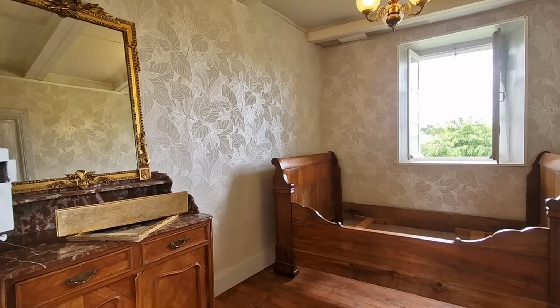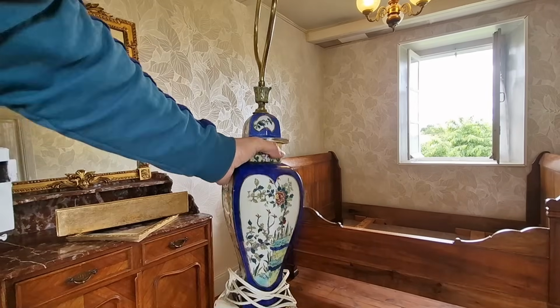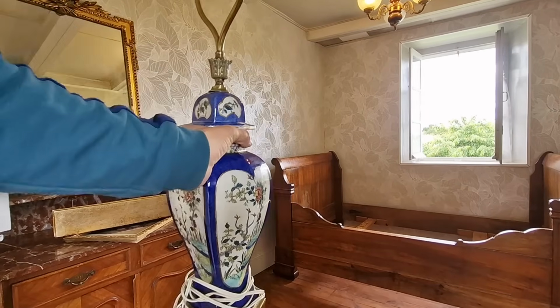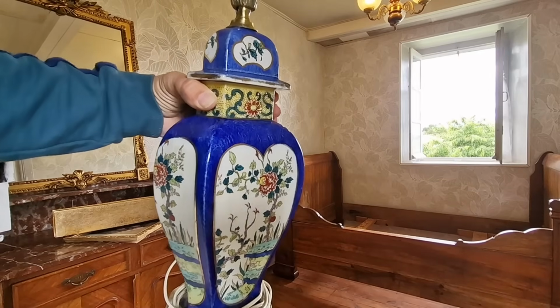Next up, the very recently finished tiny bedroom, which I'm realizing we can't call the tiny bedroom. Maybe we should call it the Victorian room. Everything in here is quite Victorian. I mean, it works, because what wouldn't work in this room? This room is looking gorgeous. I don't know if it's the best fit, though.